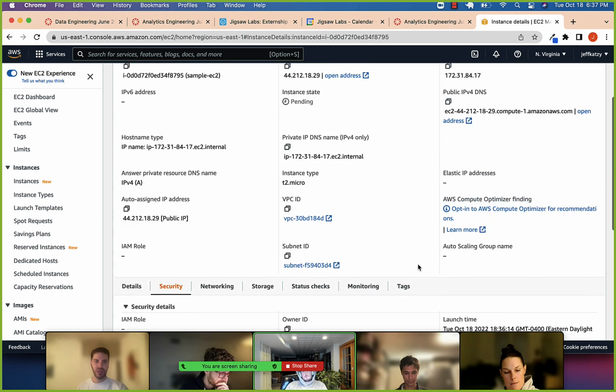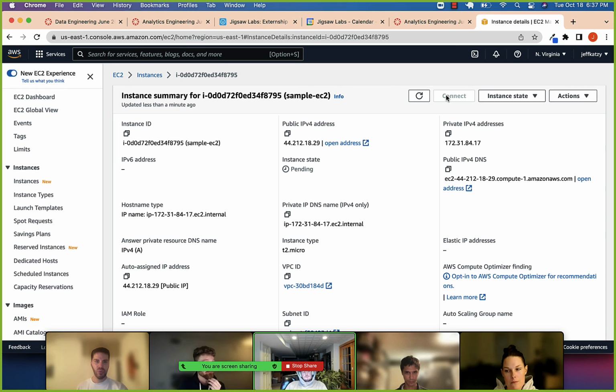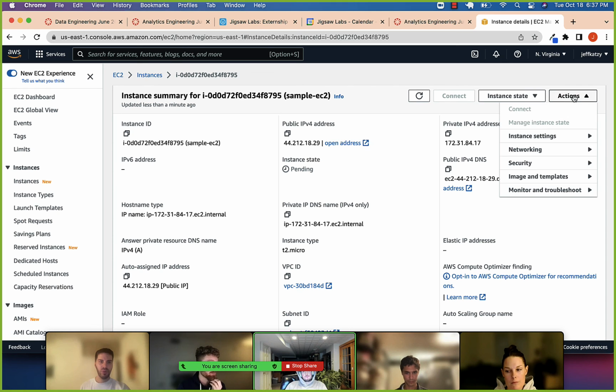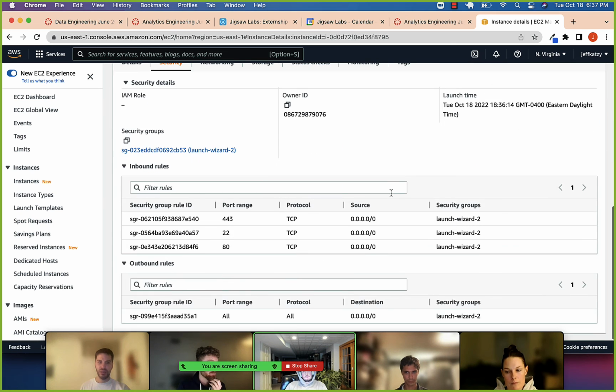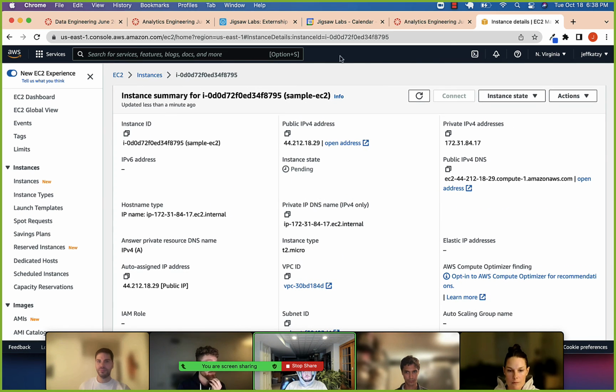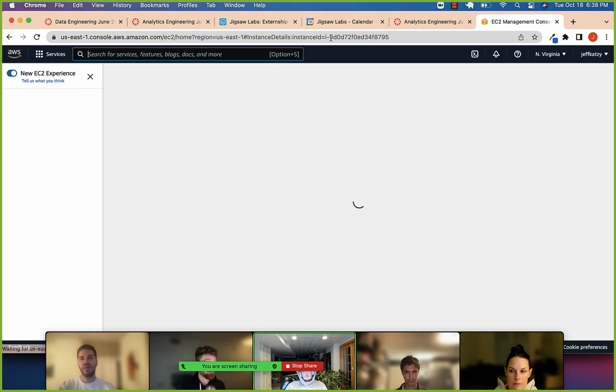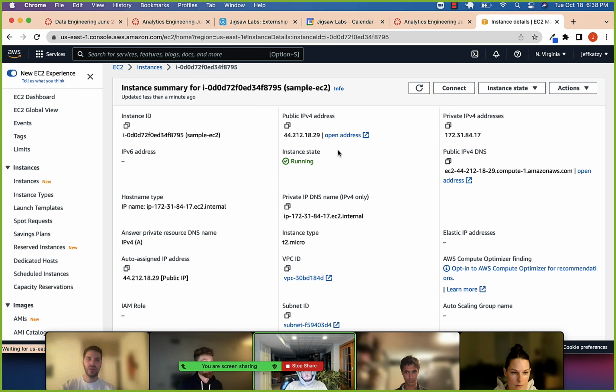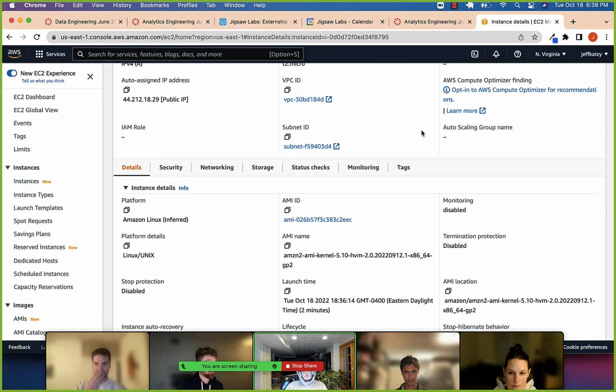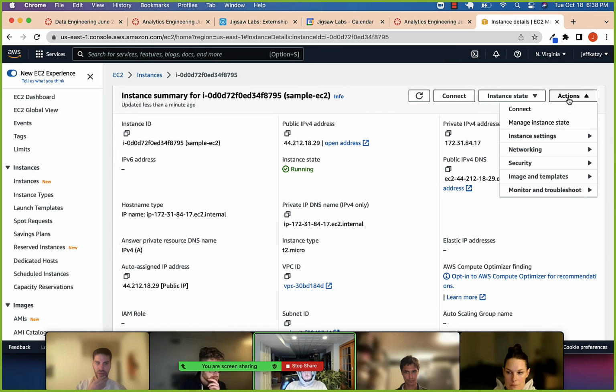And to edit this, I think once this thing connects, we should be able to edit this. All right. Now, it's running. Beautiful. Can we do something? So let's go to actions, manage instances, security, change security groups.